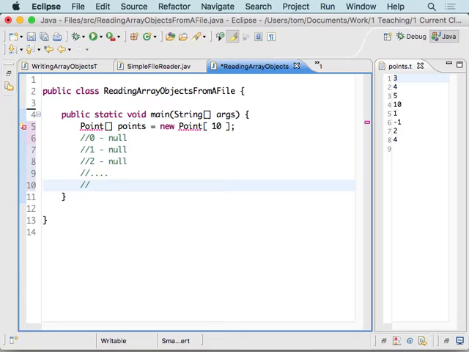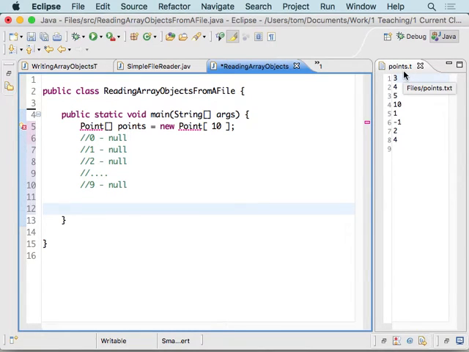I get 0 through 9, right? So index 9 is also null. So all of these are null, and now what we're going to do is try to open a file so that we can fill in these null spots with whatever data comes from my points.txt file.